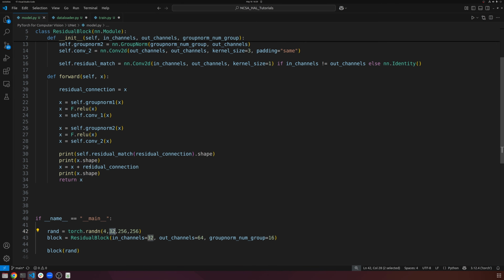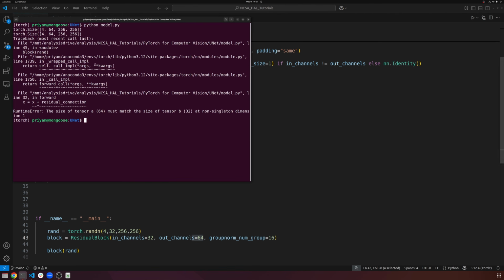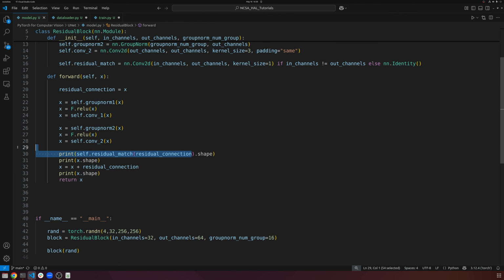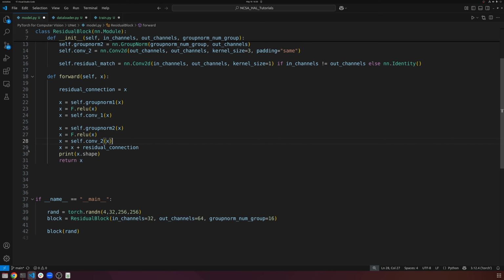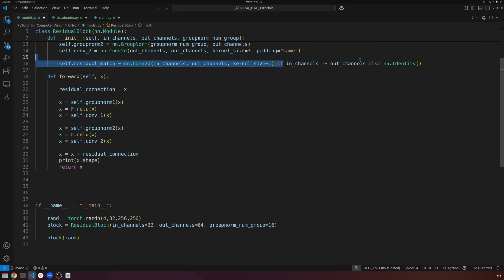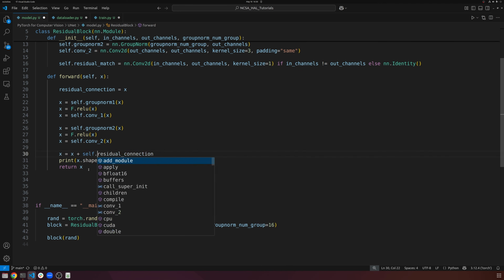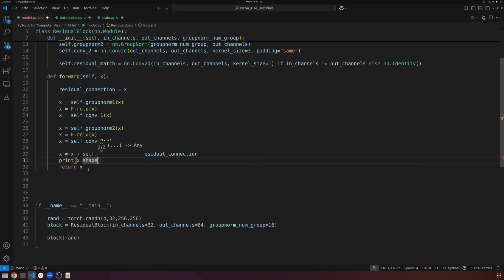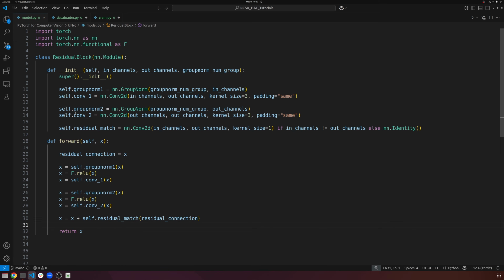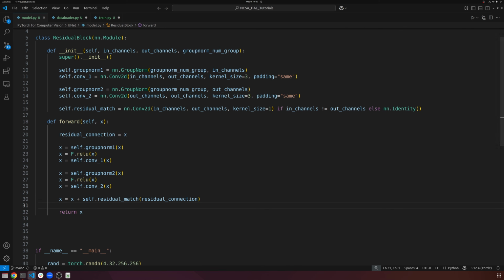And because it can't add to something that was projected to 64 channels, the residual connection has now also been projected to 64. So these two things are now the same. And if they're the same, we can add them together. So this case will only occur when our in_channels does not equal the out_channels. So we can now throw a self.residual_match around it, and we are good to go. That is our entire residual block. And so we're done there.